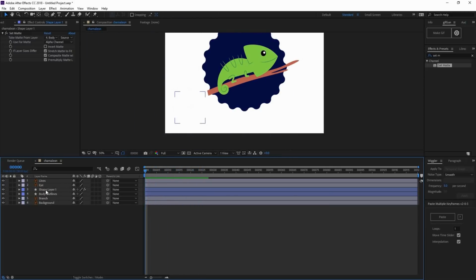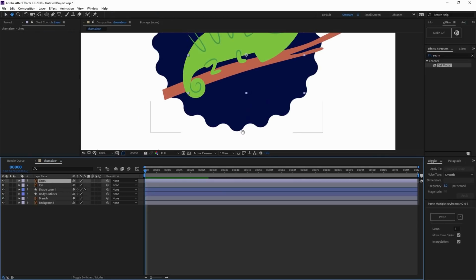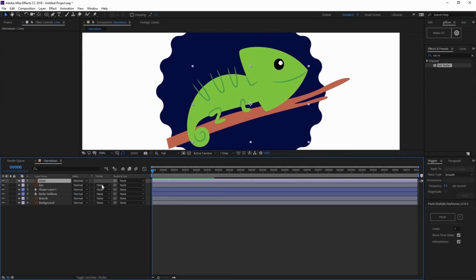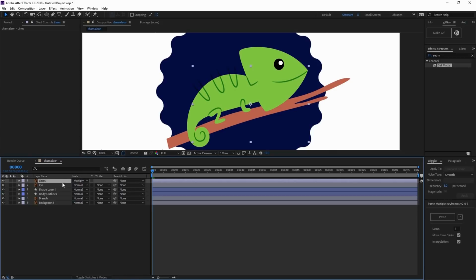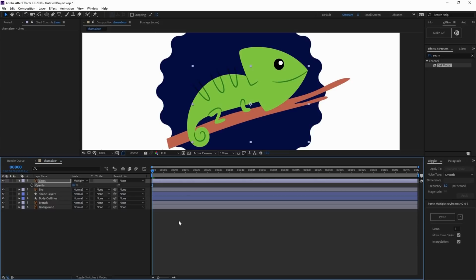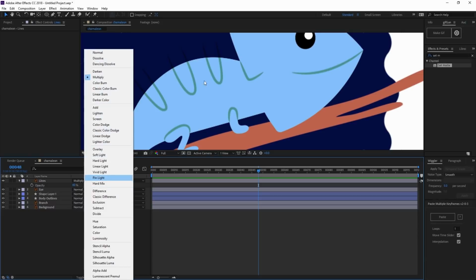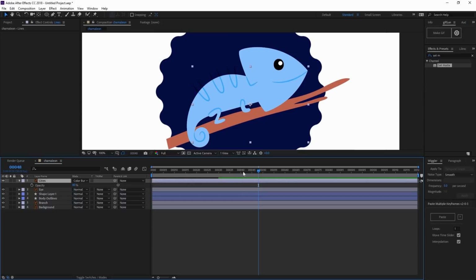And one thing that you are seeing right here is that the lines are not changing color, so I can go to my lines, select the mode, and you can give it a try to multiply, but it's going to look kind of green. So you can change the opacity to something around 60 and just see what happens. It still gets that green. So the mode that you're looking for is actually color burn, and now you can see that when the blue appears, they are blue, and when the green is still there, they are green. So that's exactly what we want.